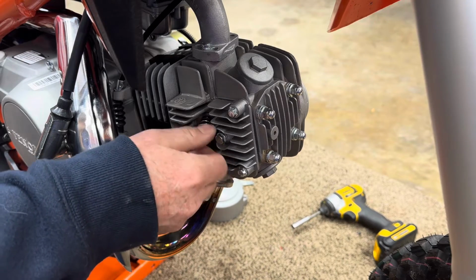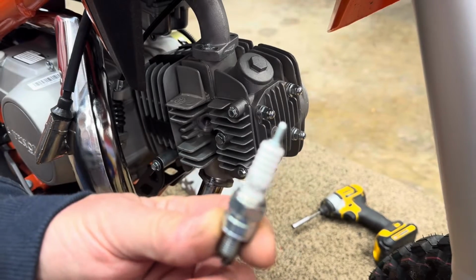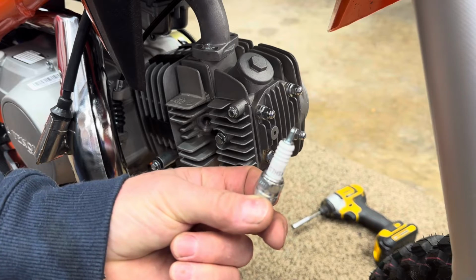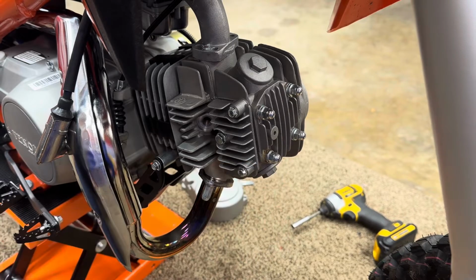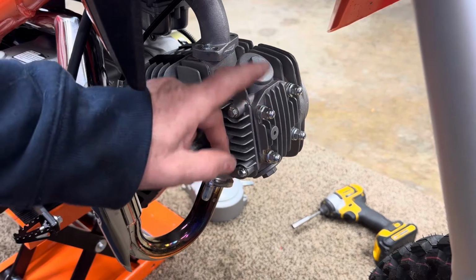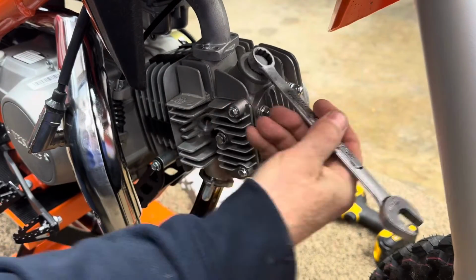And this is a good NGK plug that they come with from the factory. And there's the number on it in case you want to get a spare one. Then while we're here, we're going to take the cap off for our adjustment. This is a 17mm.